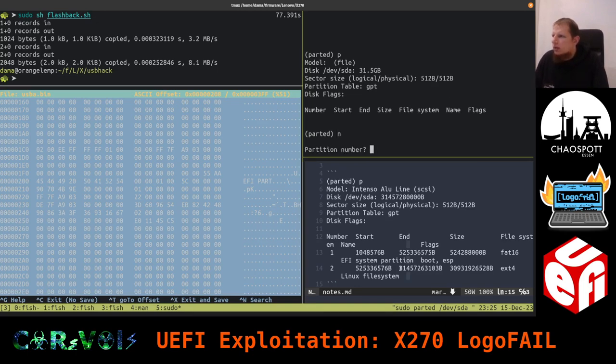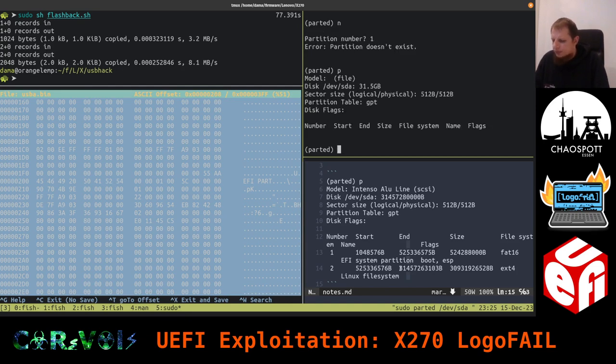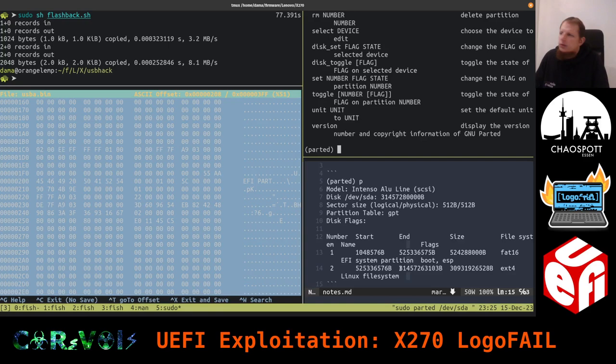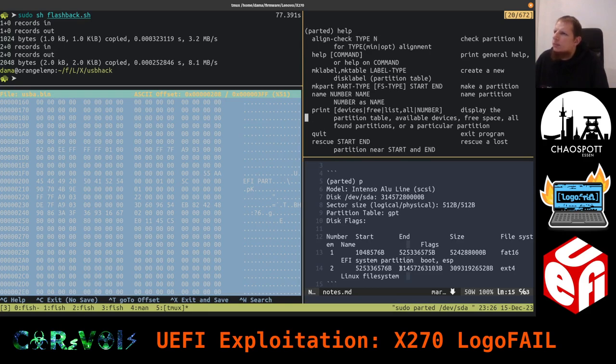Okay, so how do you create a partition? Partition number? Number one. Partition doesn't exist. Okay, how do you create a partition? I'm not used to parted, I'm used to something else. fdisk, it's called. Whatever. I don't even know why I'm using this here. Make a partition. mkpart. Part type, FS type, start and end. What part type can I provide? Can I say ESP for EFI system partition?